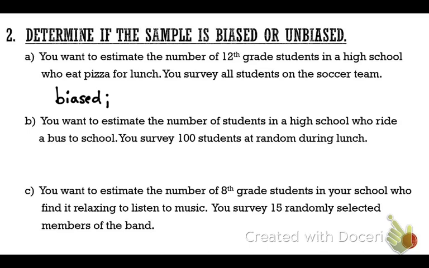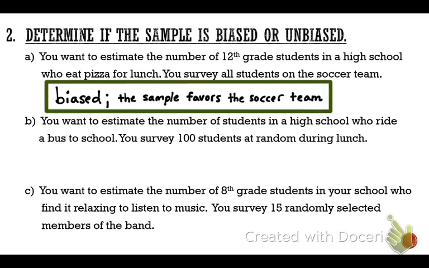So here's why that would be a biased sample, and I want you to write down all of the words that I'm writing down right here. It's biased because the sample favors the soccer team. All right, once again, make sure everything that's on my screen is going into your notes. It's biased because the sample favors the soccer team. They didn't ask everyone else who was in band or chorus or art class or the football team. They didn't ask any of those. They only went to the soccer team. So that's not a good sample because it was biased.